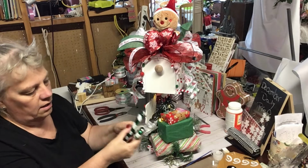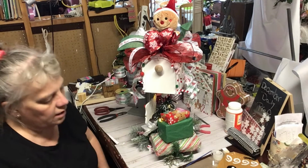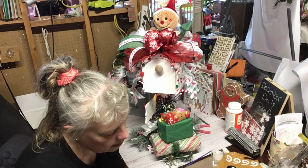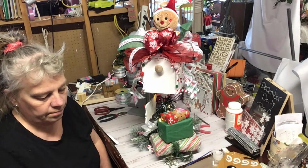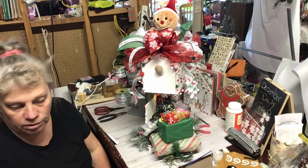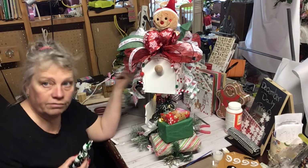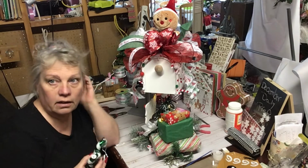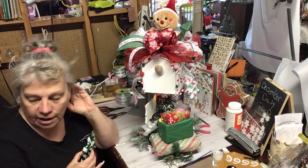This has got to dry a little bit. Let these dry, and then we'll do the reindeer thing because that's not going to take very long at all. And then the last one is going to be the garland. I flocked it the other night. I had some snow spray, so I flocked it. Now I just got to decorate it and get that hung. So then we'll be done for this year's Christmas craft things.